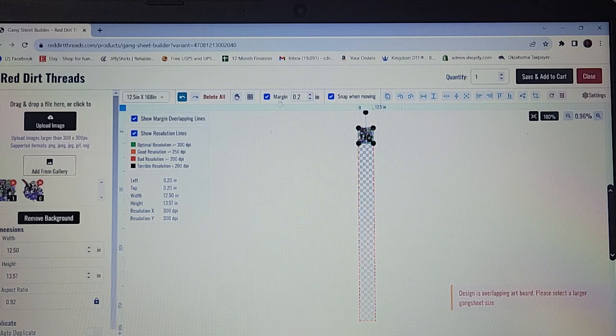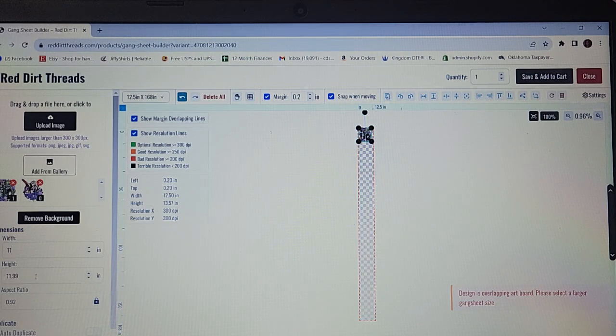So you can change this to 0, or you can keep it at 0.2 and change this, which we're going to do anyway. We're going to put it at 11 inches wide, which is standard adult size, and it automatically will change the height to 11.99.